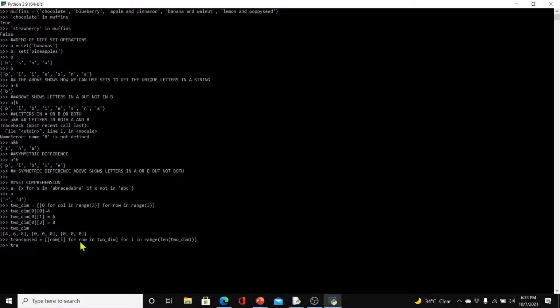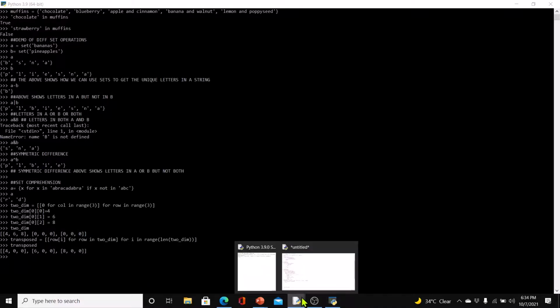And now if I look at transposed, you see I have 400, 600, and 800. See how it's converted the columns to rows, right? Okay, so that's the similar concept that they're using here.